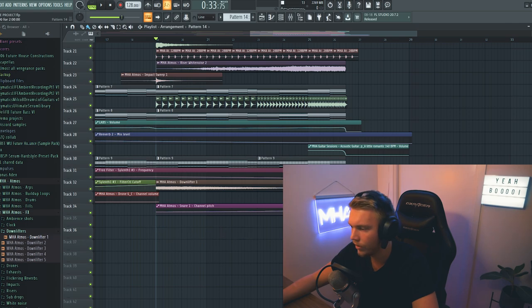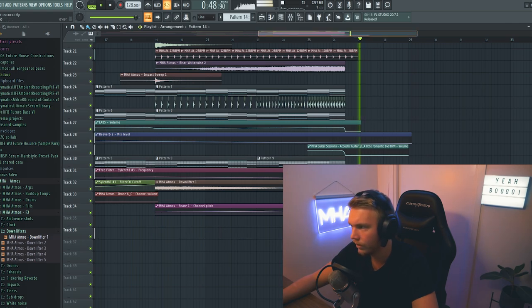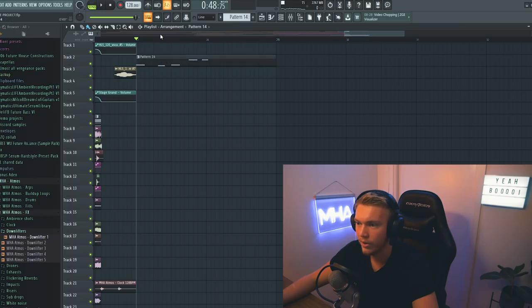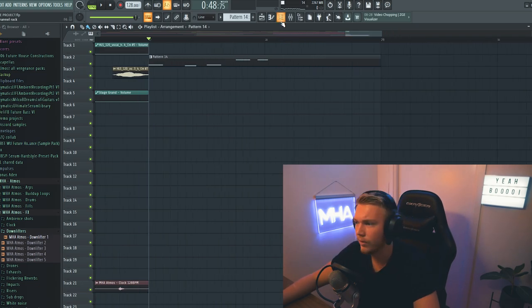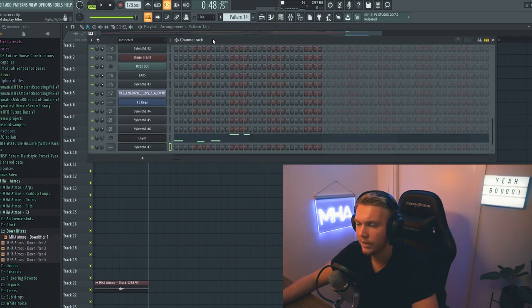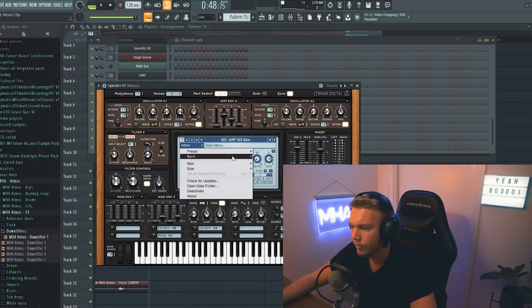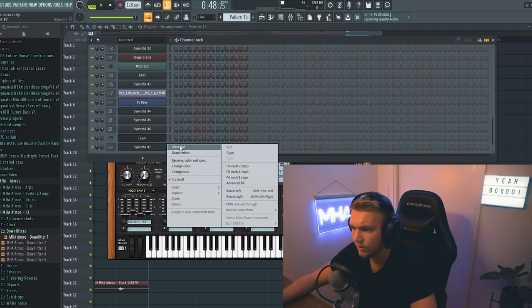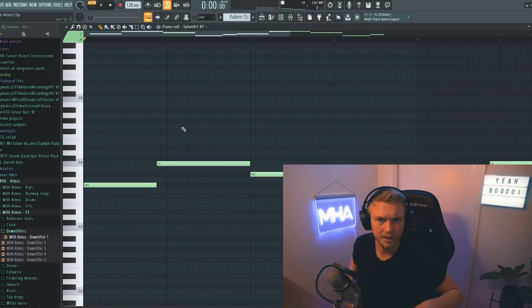Let's actually move on to the drop right here. Because I feel like it's easier to work with the melody when you have a drop setting instead. That way we can play around with the melody more around the bass that's gonna be in the drop, if you know what I mean. So we're gonna open up the sound bank. Just a simple bass.